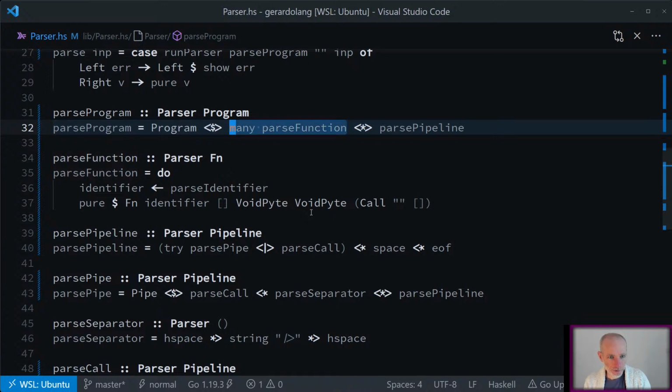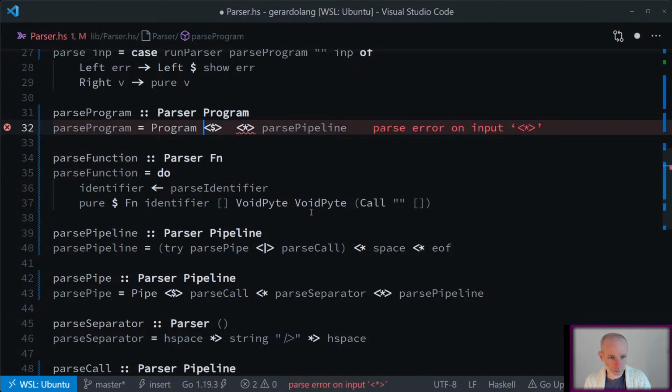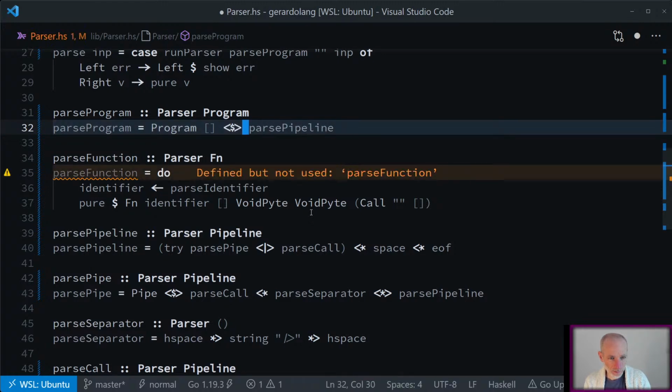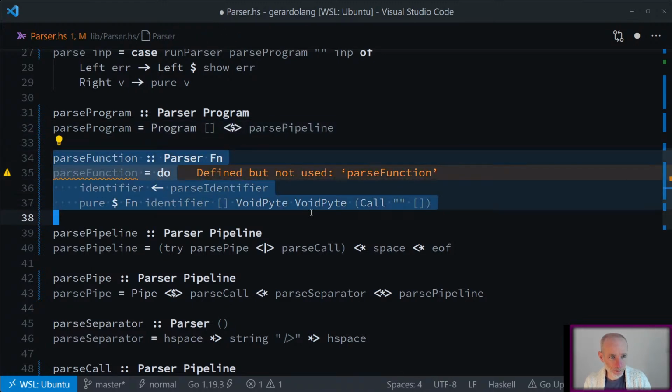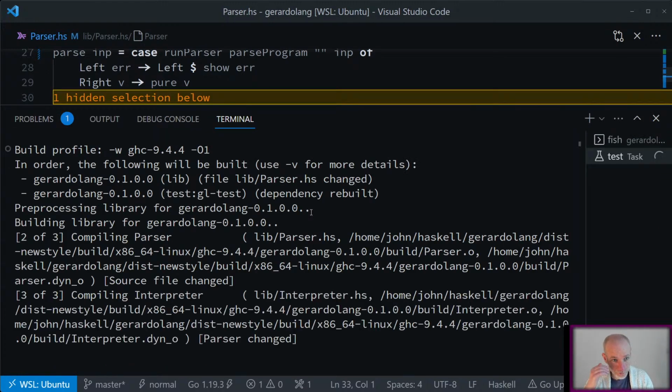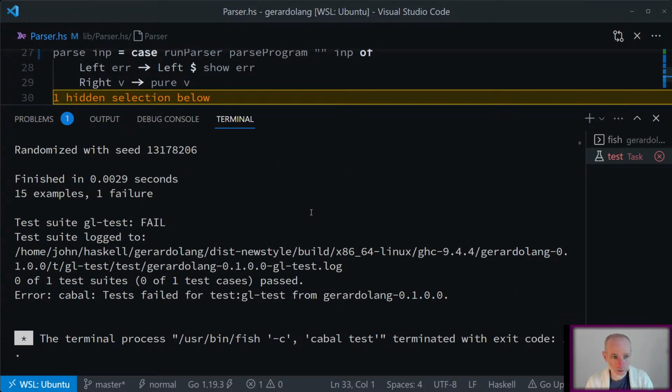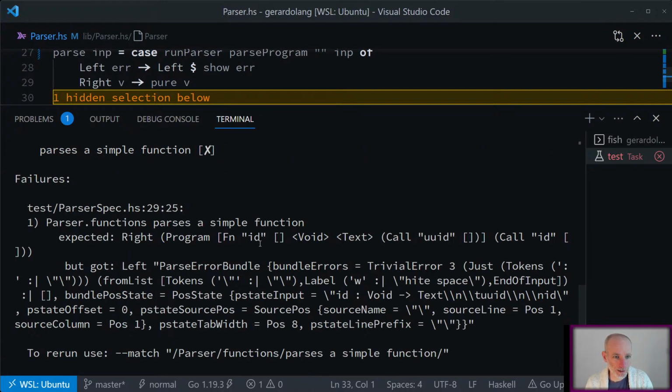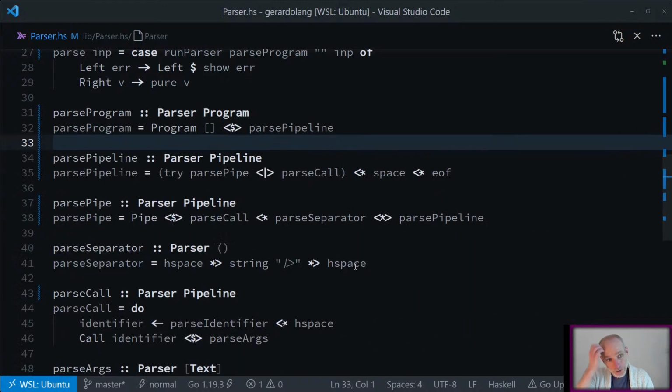If I change this for a second and get rid of function parsing, maybe run the tests and make sure the test suite still works in the same way, so it parses everything except a function. Okay, that's cool. So we're not getting the function back, but the other tests do work, which is nice.